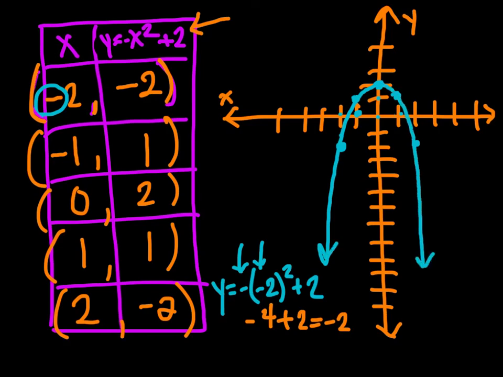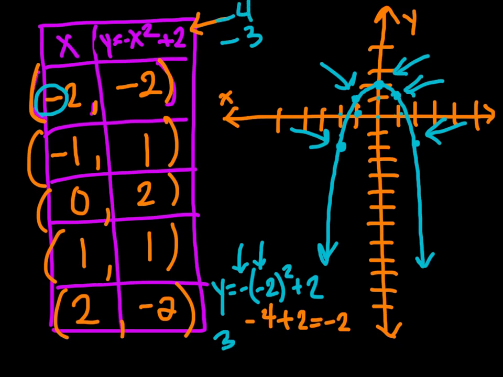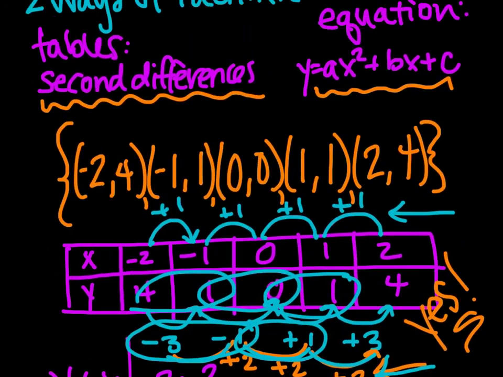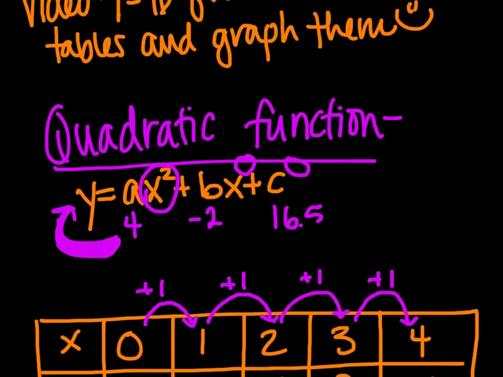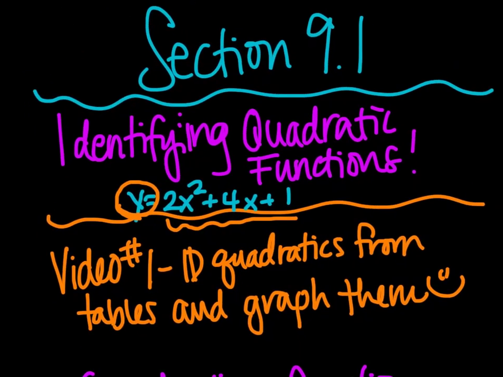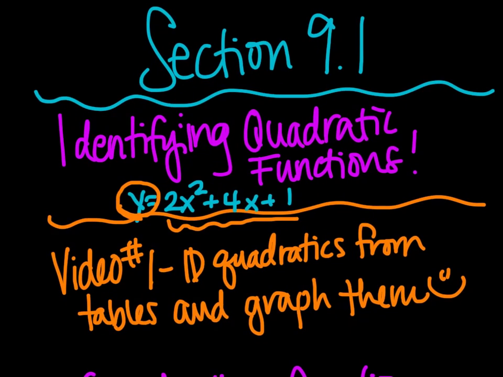If you are feeling unstable with just locating 5 of these points, then you can always make your table bigger and locate 7 of the points and look for negative 3 and positive 3. Or add in negative 4 and look for 9 points and a positive 4. You can do as many as you need to make this understandable for you. But that is how you graph an equation. And up above is how you identify quadratic equations, looking for that second difference or looking for equations that fit y is equal to ax squared plus bx plus c.